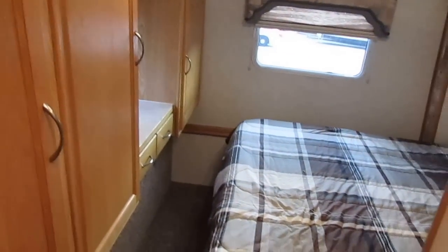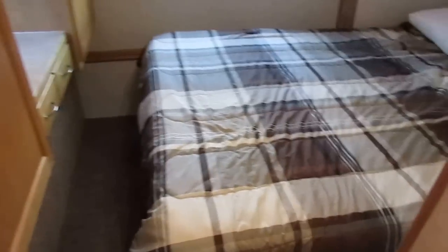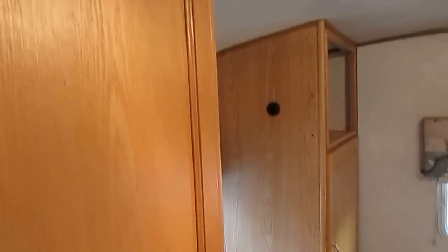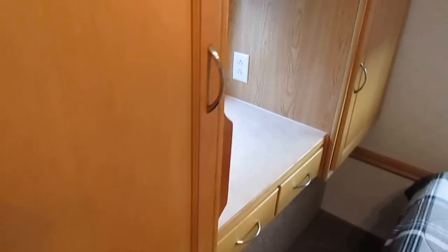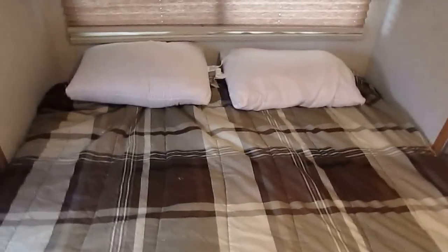Of course there's a matching Dometic RV refrigerator-freezer, and we guarantee that to work. It's nice about this 27-footer — it's got a queen island walk-around bed in the back, in the slide out, so you get all this extra storage. This is more narrow than a Class C, not much wider than a camper van, but you get all this storage space and hanging closets. There's a place for a little TV, storage underneath the bed, a nice mattress, and day-night shades in the windows.